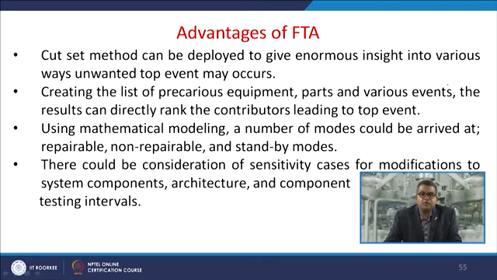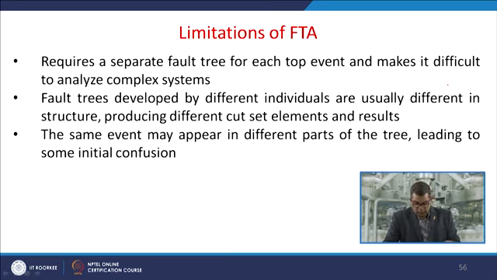Now, by creating a list of precarious equipment, parts or various events, the result can directly rank the contributors leading to the top event. Now, one may use the mathematical model. A number of modes could be arrived at: repairable, non-repairable, or standby modes. So, there could be consideration of sensitivity of cases for modification to system component, architecture and component testing intervals. So, we have discussed a lot about the advantages of this fault tree analysis.